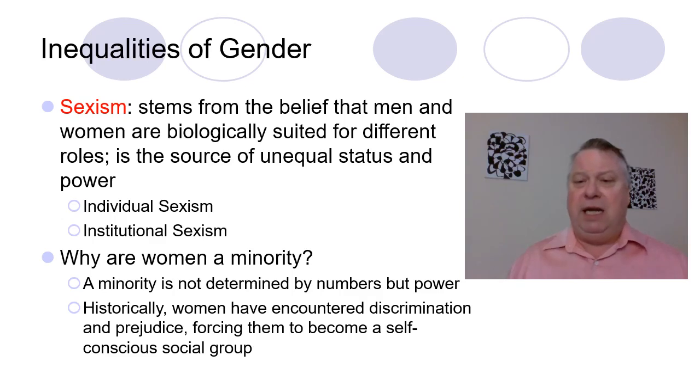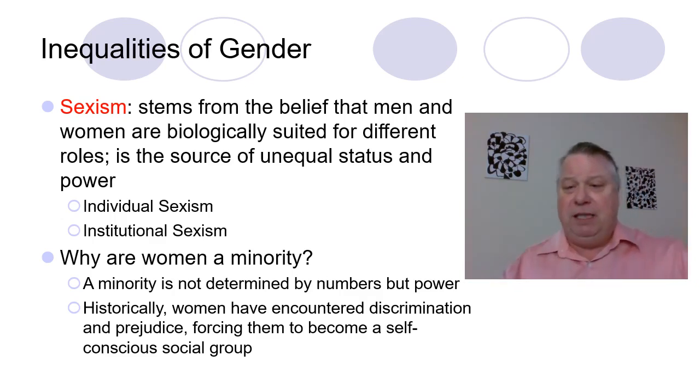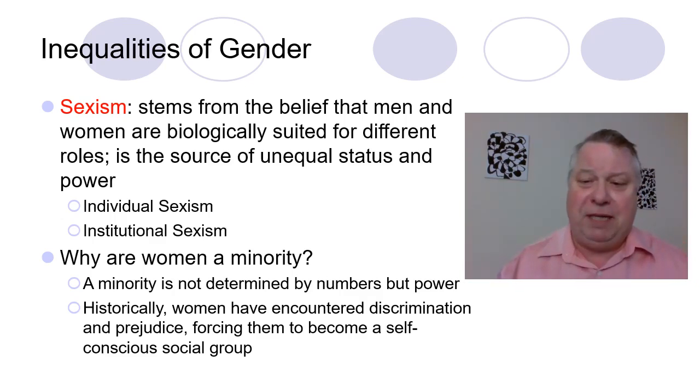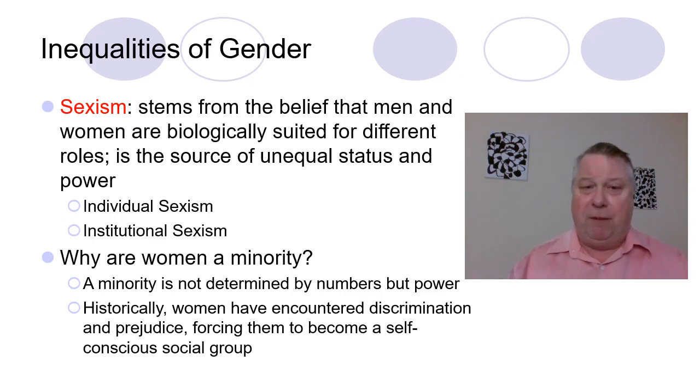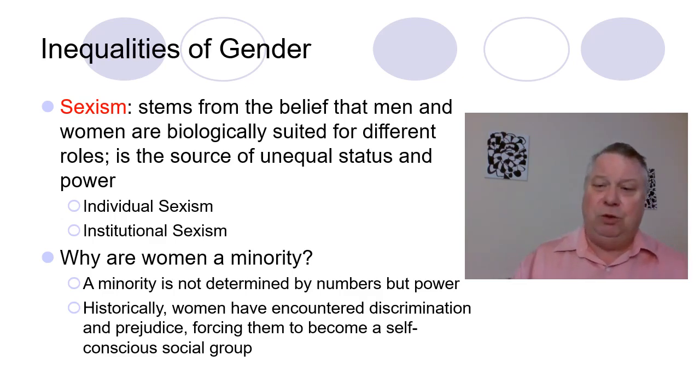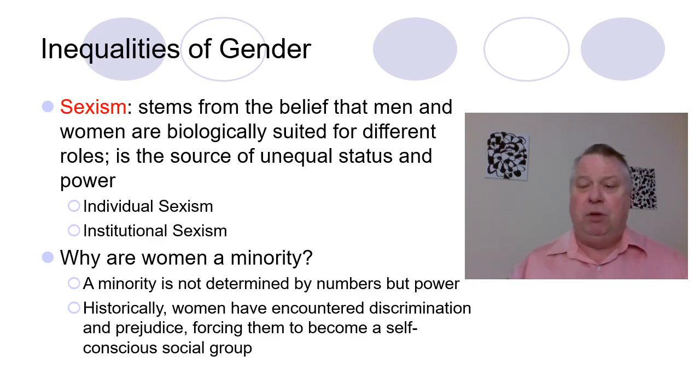So we'd say, well, it isn't that women are oppressed, they're just women. That's the way they are. God punishes them in the Bible because of Adam and Eve and blah, blah, blah. So again, just as we talked about racism, the same things can occur. You have individual sexism and you have institutional sexism. And institutional sexism, for example, in the past, of course, there were specific rules. A lot of these rules are now more hidden.